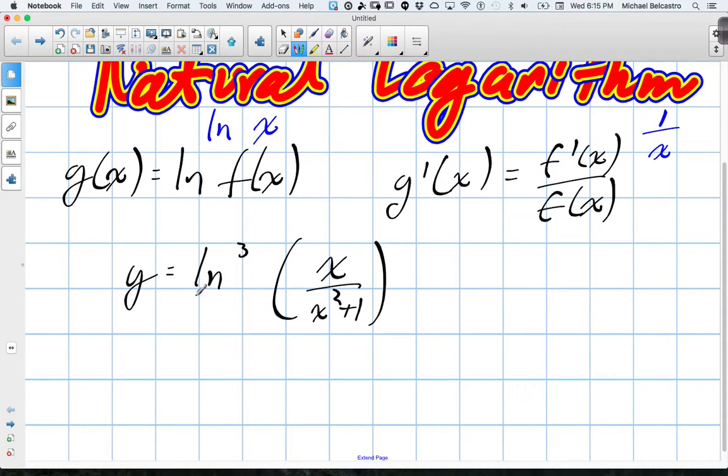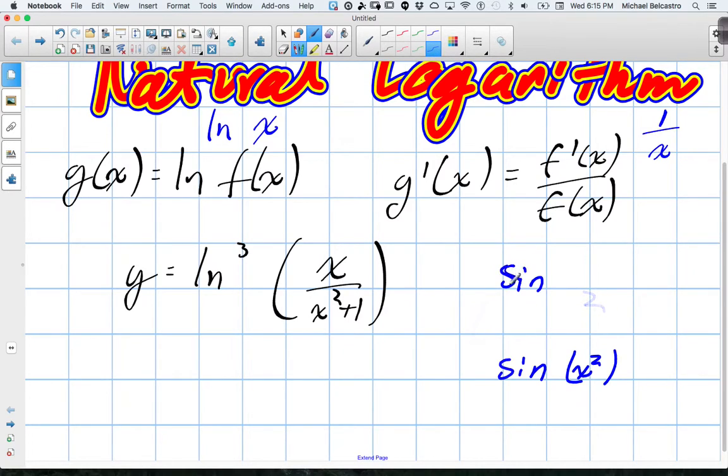So if you take a look, we have ln to the power of 3 of x over x squared plus 1. So ln to the power of 3 already is a little confusing. I don't know if you've done trig yet, but whenever we square something like sine x, it's written this way because they don't want you to think that it's sine and then the x is squared. That's why they write the squared.